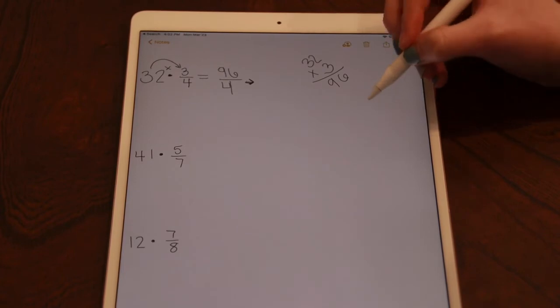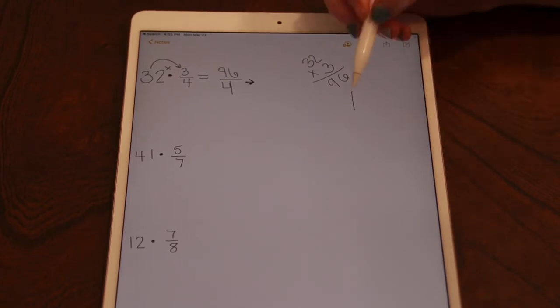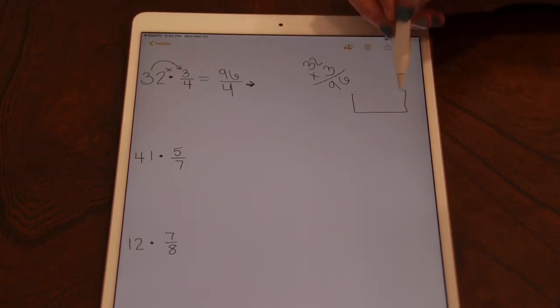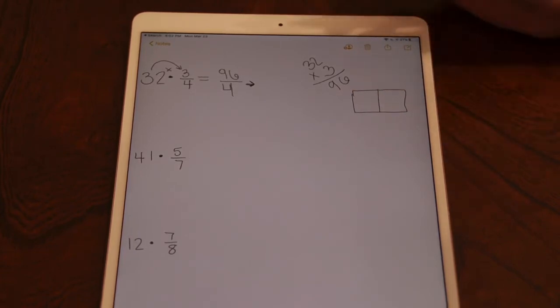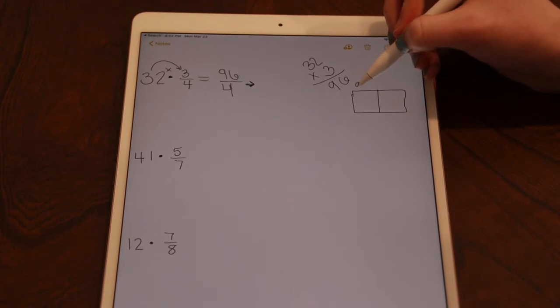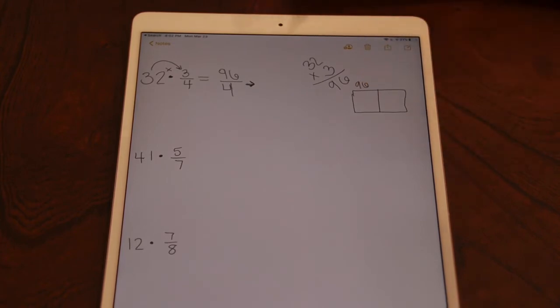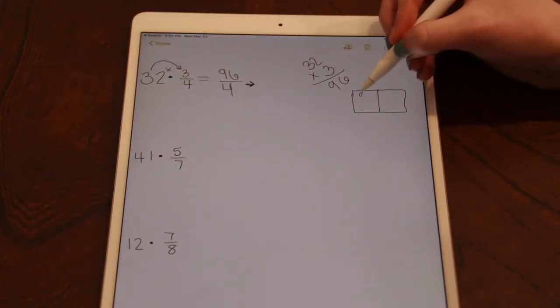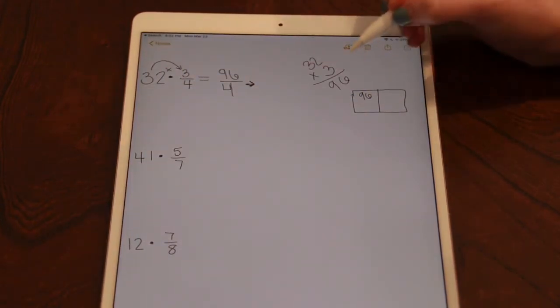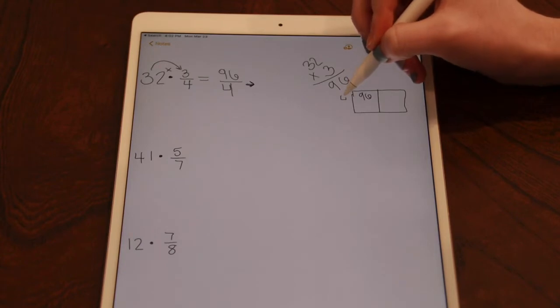So I'm going to come over here again, and this time I'm going to use the box method because I know some of you guys use it. So I want to show multiple methods. So I'm going to take 96. Oops, my bad. I have to put it in here. 96 right there. And I'm going to divide it by 4.